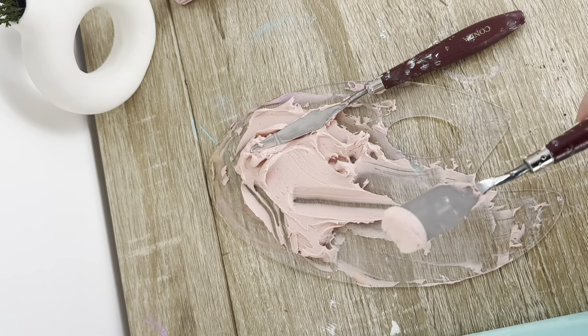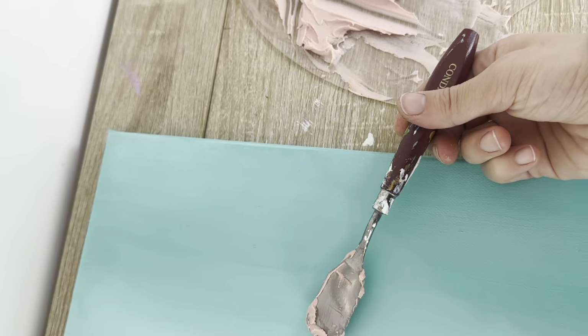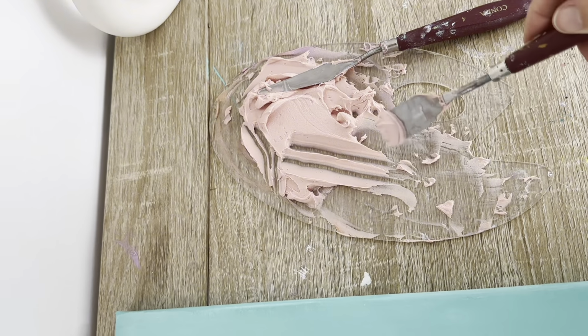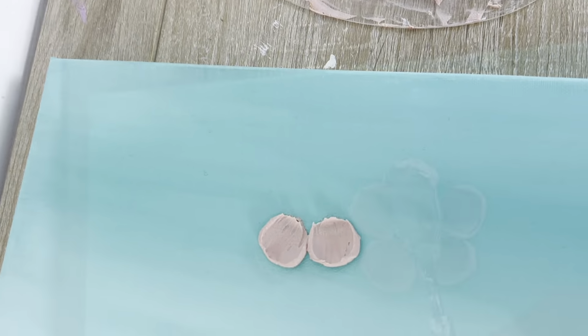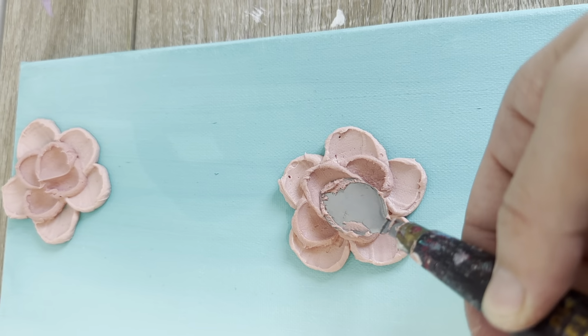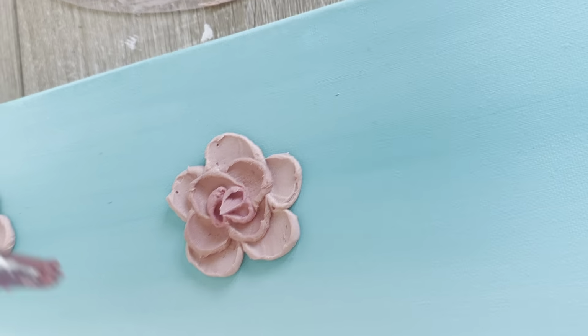Watch closely to see how I load the palette knife. I scoop the mixture, clean the edges on the palette, and then repeat the process to place the petal on the canvas. While still wet, add the second layer of petals in the same way to enhance the 3D effect of the flowers. And finally use a knife with a smaller tip to make the centers.